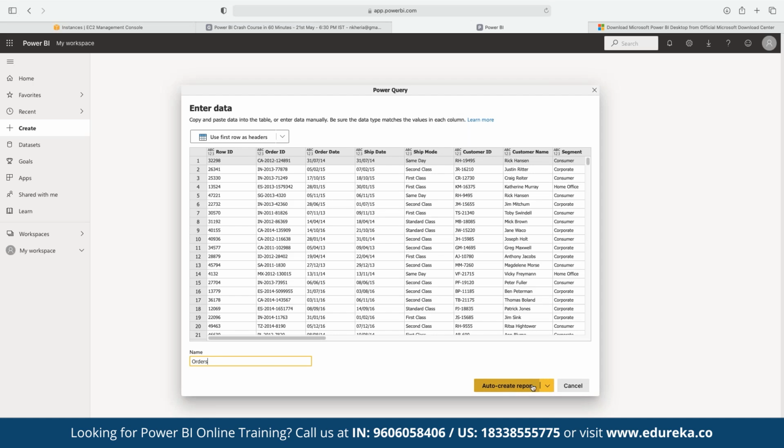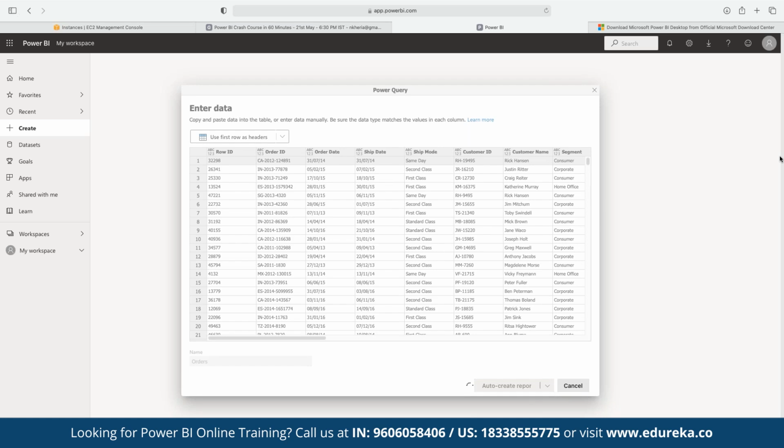And here we can click on auto create report if you want to generate the report out of it automatically. Or if we want to create a blank report and generate the reports manually, then we can click on create a blank report. Using a blank report, only the data points are going to be imported, and then we can start working on the report generation one by one. How different is it from Excel? Not different here. Again, we simply have to copy and paste. That's it. In Power BI Desktop, we can import the entire data set, or we can go ahead and manually copy and paste it. That's how it works.